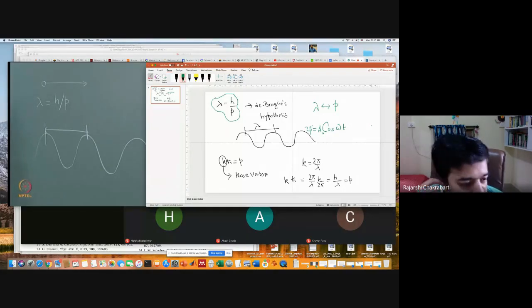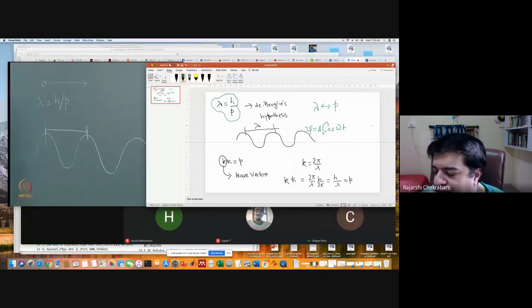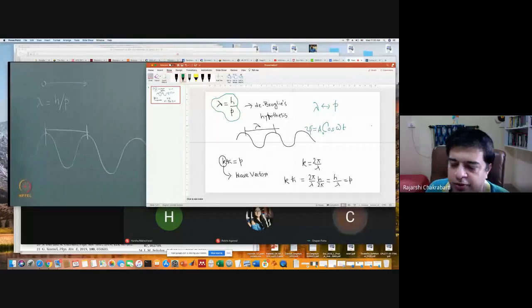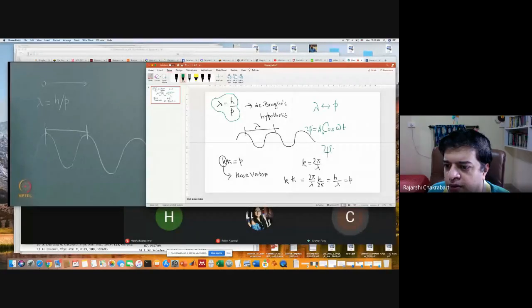Okay, is it a standing wave or something else? No, sir, it's not a standing wave. It is just a particle that is oscillating with time. There should be a cos kx part to be a standing wave. So what is that standing wave? Tell me. Roughly, it will be A naught cos omega t cos kx.